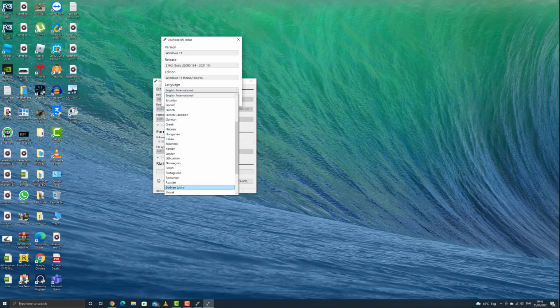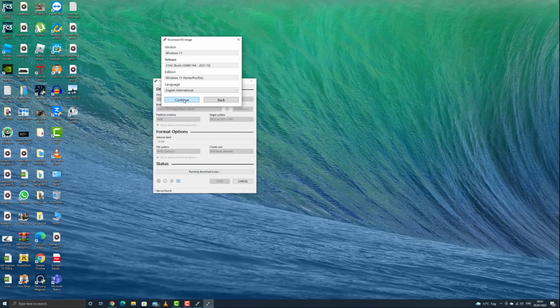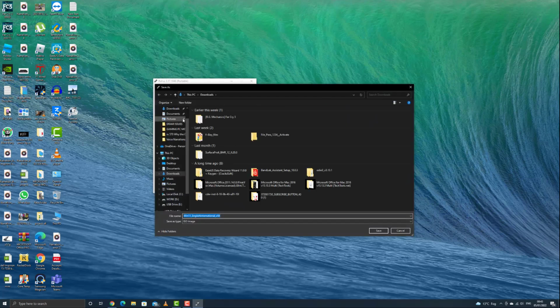If you want, you can choose your own. It depends where you are. And then the last option would be which architecture. Unfortunately, there is only 64-bit available for Windows 11. And by the way, the most amazing thing for Windows 11 here is that you can create a non-TPM based ISO or a TPM based ISO, both of them available. That means if you have any old machine, old system, which doesn't have the TPM 2.0 chip, you'd still be able to download it.